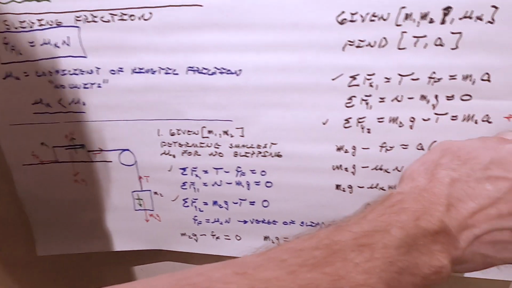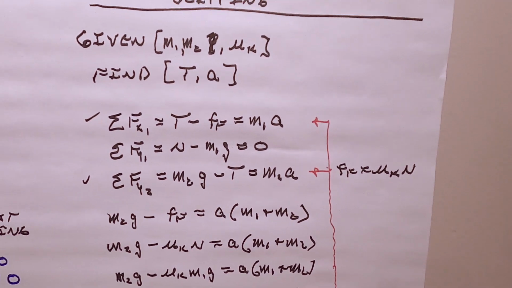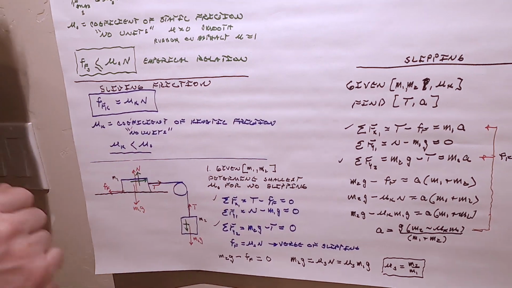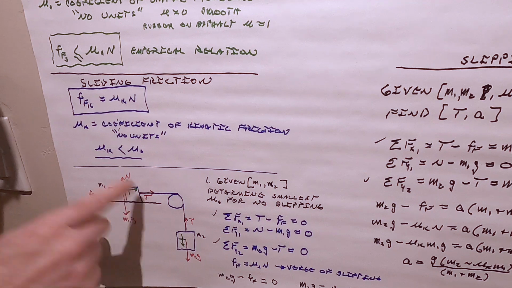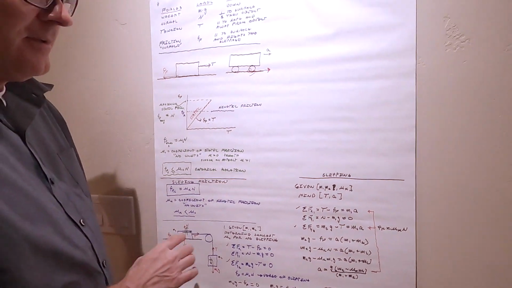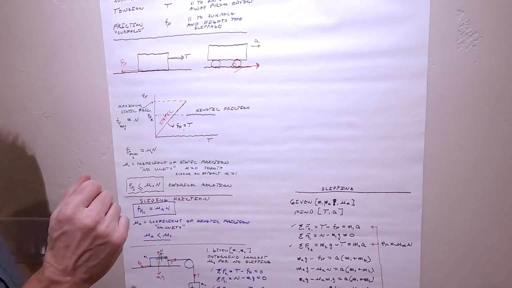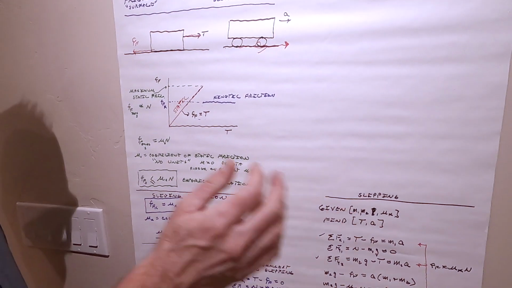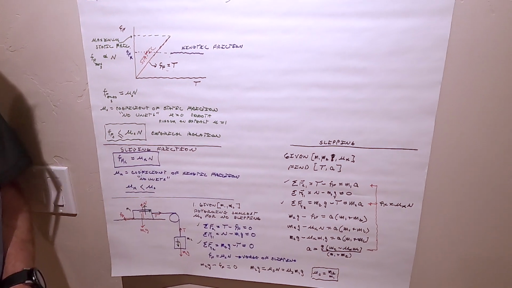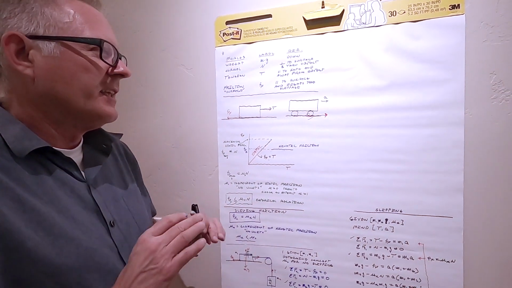Remember, the frictional force is mu K N, and N is M1G. So you know that when you solve for the tension, it should be in that range, because it slows this one down, it sped that one up. That's what the two tensions did. Okay, and so I think when we're dealing with friction, we've got to sometimes look at it for both the static case, the one where it's not moving, and the other case where it is moving, the kinetic case, the slipping case right here.